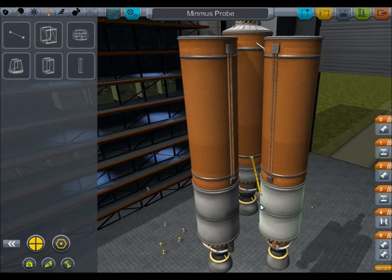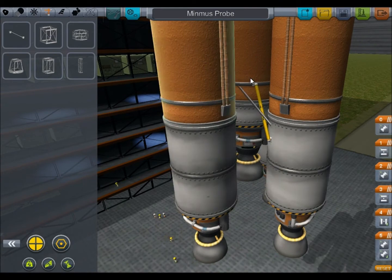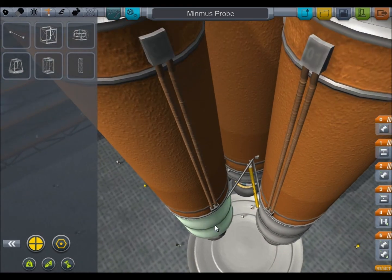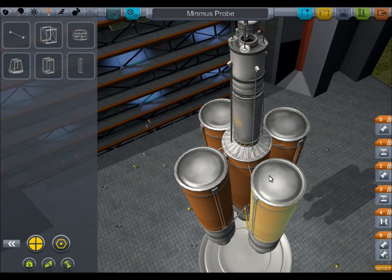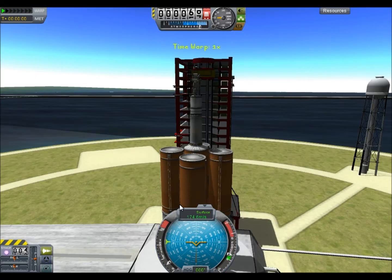Or not interplanetary. Given that we're going to Minmus, we'll just be traveling within the Kerbin system, or Kerbin sphere of influence. And with that, let us see if this design has enough delta-v to get us up into space. It'll probably be pretty close. I don't think this probe will be able to get back. It's not going to be designed for that. But we should be able to get there. So, on to the launch pad.